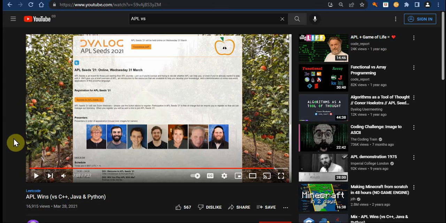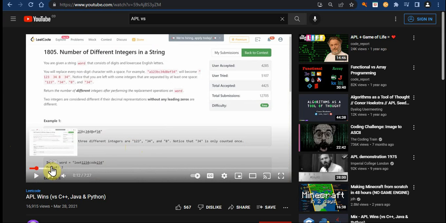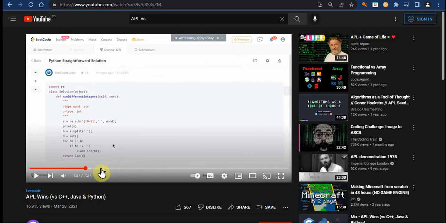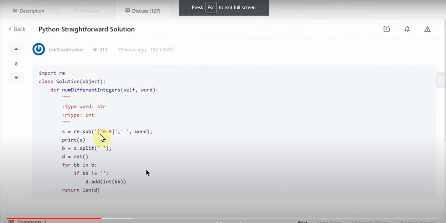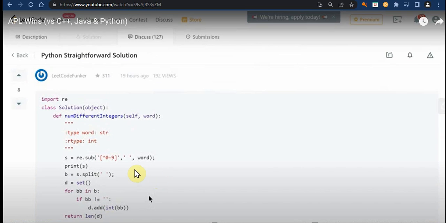Another one that caught my attention is APL. APL uses a lot of symbols. You type a few commands and you accomplish quite a bit. I'm not sure you can look at it here. With a few symbols, you accomplish quite a bit. I think this is just Python that is showing over here instead, because this video is a comparison between APL being compared to C++, Java, Python, and things like that. So actually, this is not APL.